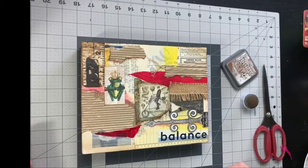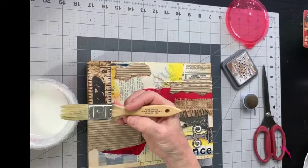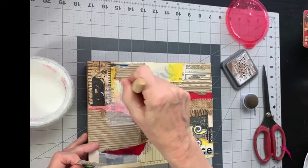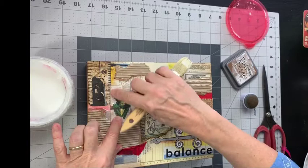And excuse me while I go get my glue. Now this glue, without water added, I buy by the gallon, and that's it. A brush that you can get at Harbor Freight, any hardware store, Walmart hardware section. Nothing special about this brush. It's like using Mod Podge, but Mod Podge is not my favorite thing. It really has an odor I don't care for. And it can stay sticky depending on what you're using it on. So I'm going to fit him right over the glue, plenty of glue underneath him, press him down.